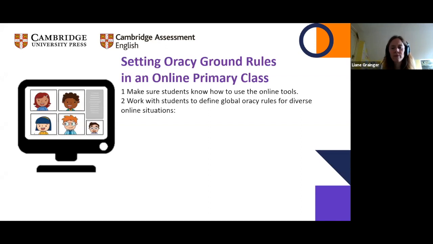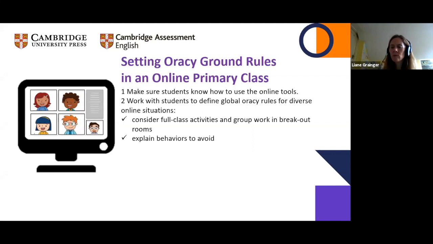When students are involved in setting the ground rules, they have a stake in them. So, work with your students to define global Oracy rules for all online situations, such as full class activities and group activities in breakout rooms. These may be more appropriate for upper primary students. Explain behaviors to avoid, such as the tendency to shout to get the teacher's attention or leaving the microphone on when the teacher or another student is speaking. Be sure to include rules about the use of the chat room, as the chat room has its own set of challenges.